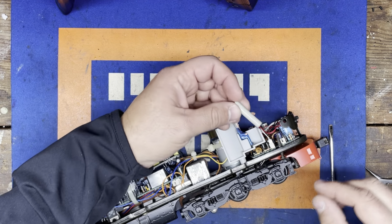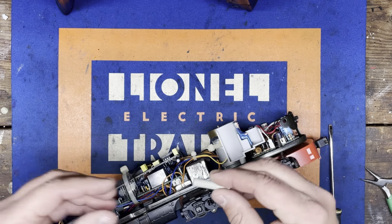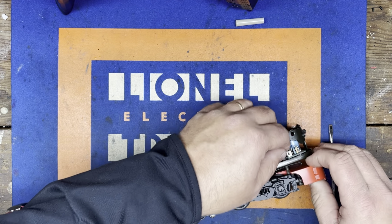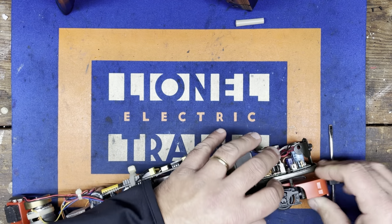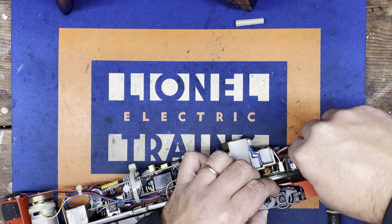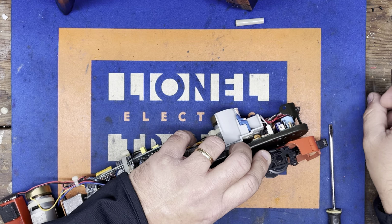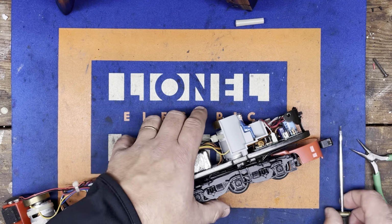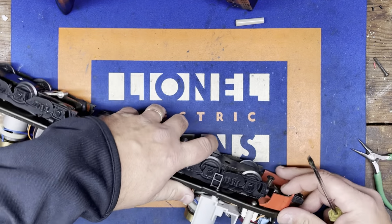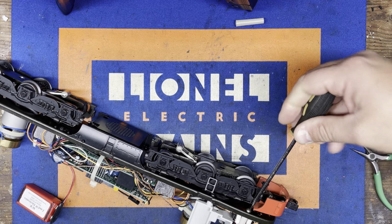Okay, first thing I'm going to do here is get this base that actually goes into the shell out of the way, and get this makeshift screw out of the way as well. There we go. Now we do the same with the other side. Hold the flathead in place and just spin the plastic off of it.